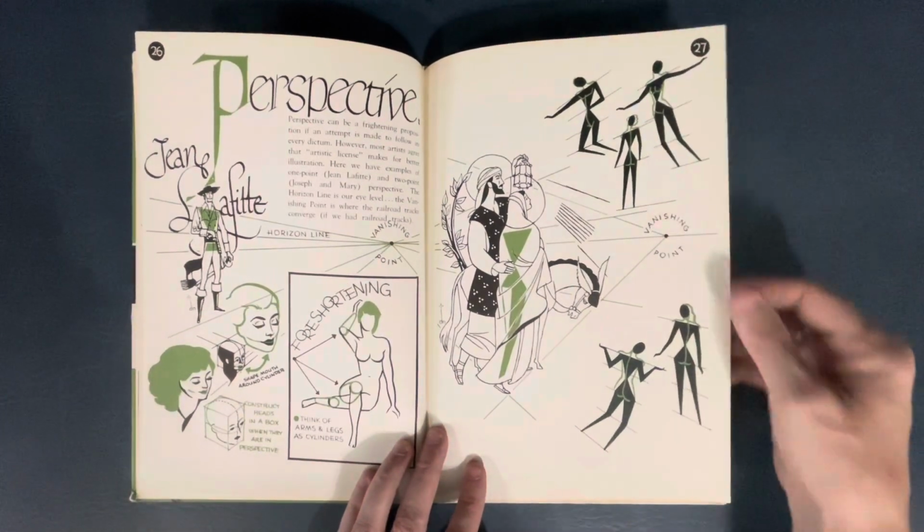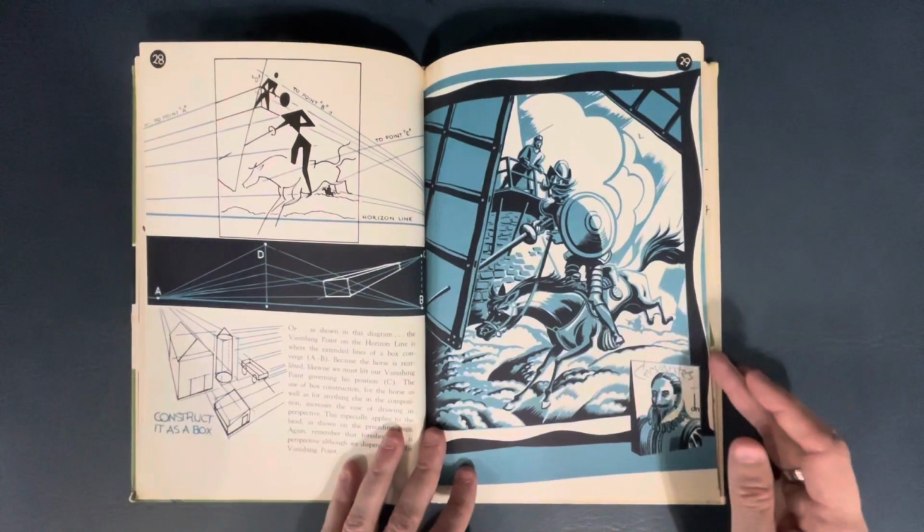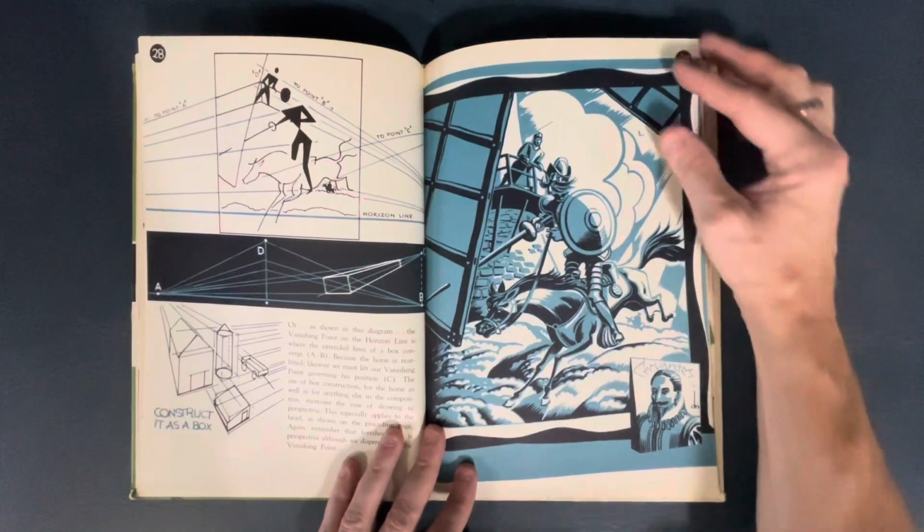I should Google search more about the artist of this book to see what he actually did. You know, if he did advertising or most of his art was done like this.